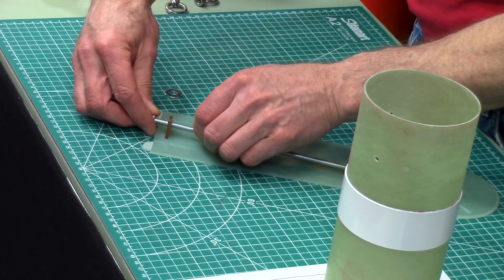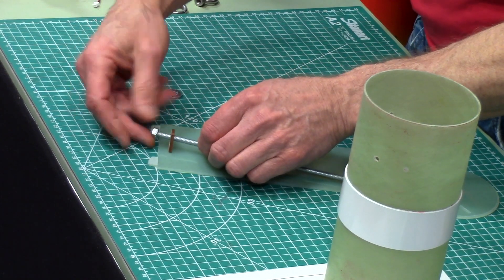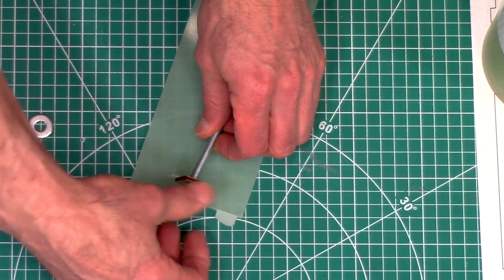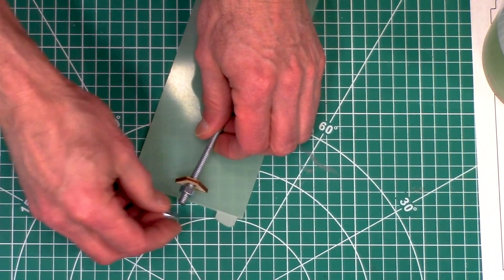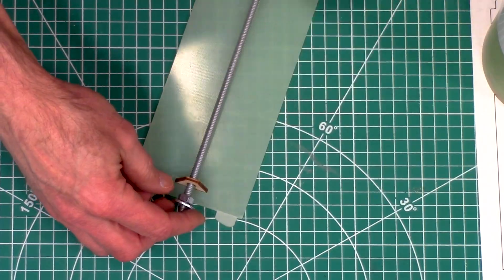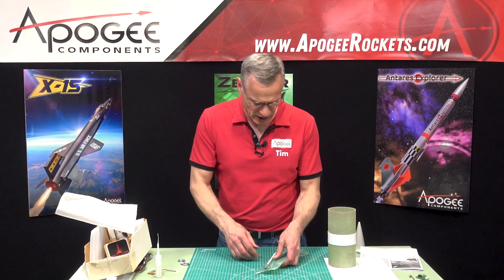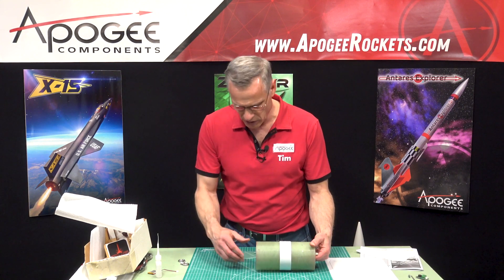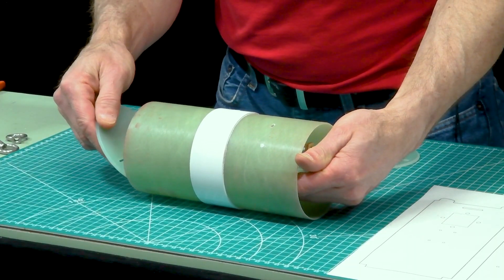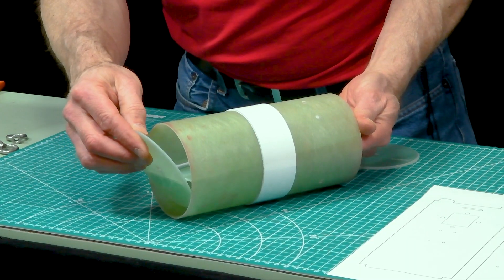I want to put a washer or a nut and a washer on this one end that's closest to the standoff. The purpose of that is when you put these together—I'll show you how it goes. I'm gonna put it through here and this side is gonna go through that hole.